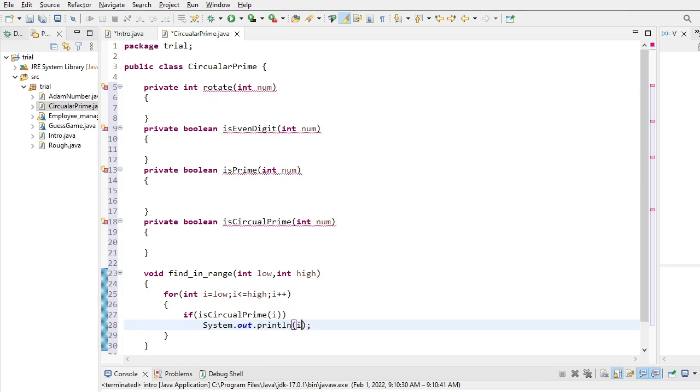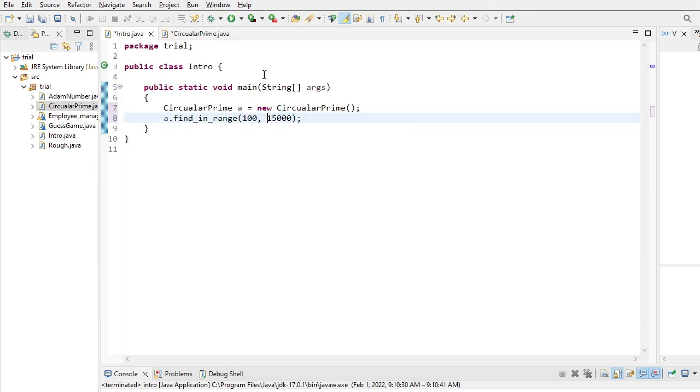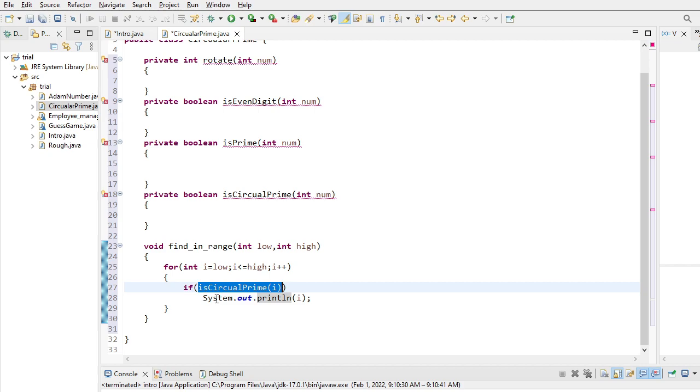Here we'll print the number i. So the loop goes from number 100 to 15,000, that is coming from here, and we are calling isCircularPrime. If it returns true, it will be printed. If it returns false, this will not be entered.